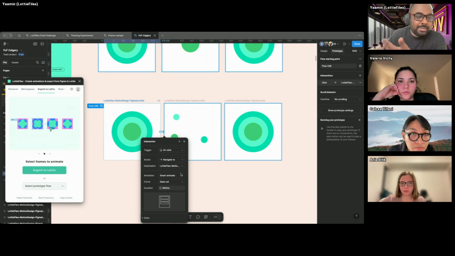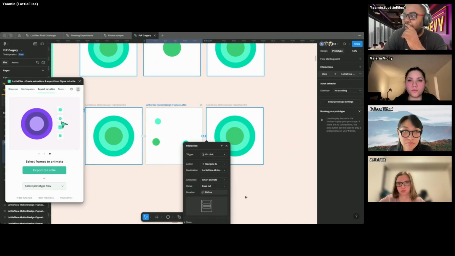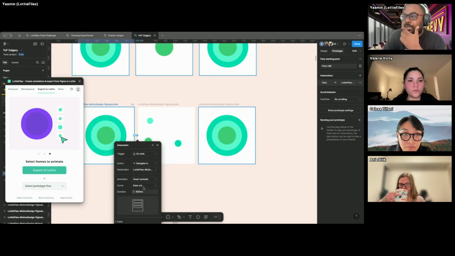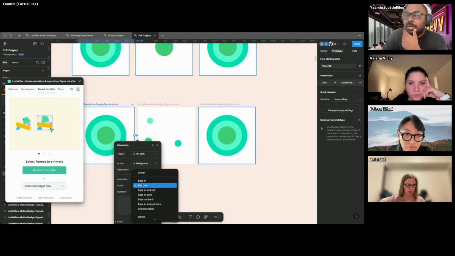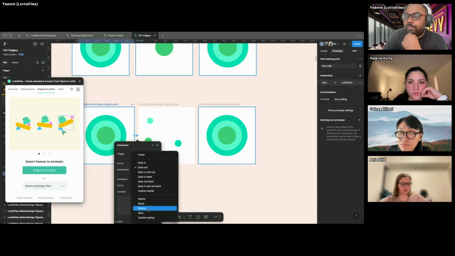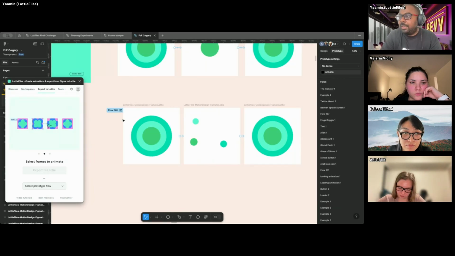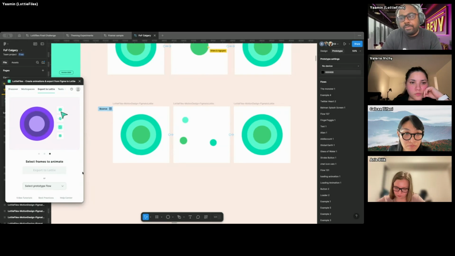And we talked to Figma and said, look, why don't we build something on top of the Smart Animate function? So now what you can do is you can actually noodle it up, connect with a lot of noodles here, using the prototyping, and you can start playing around with how different things should transition from one frame to the other. Like for example, here, maybe I want a bit of a bounce, right? You can just put bounce. I put like 2000 here, and then let me also rename this file as bounce. And so if you want to play the file, just go to select prototype flow and select the prototype, and there you go.